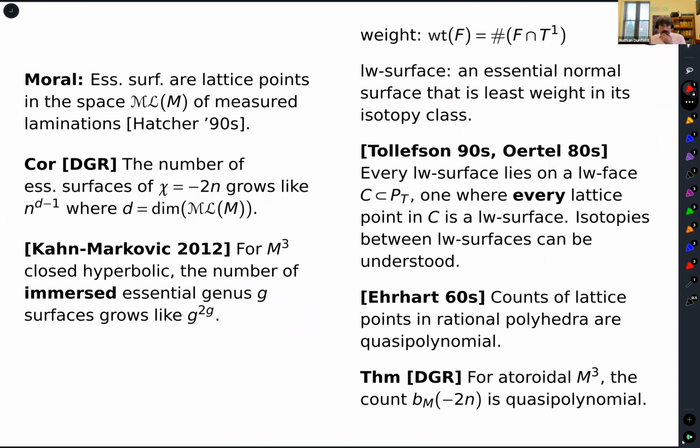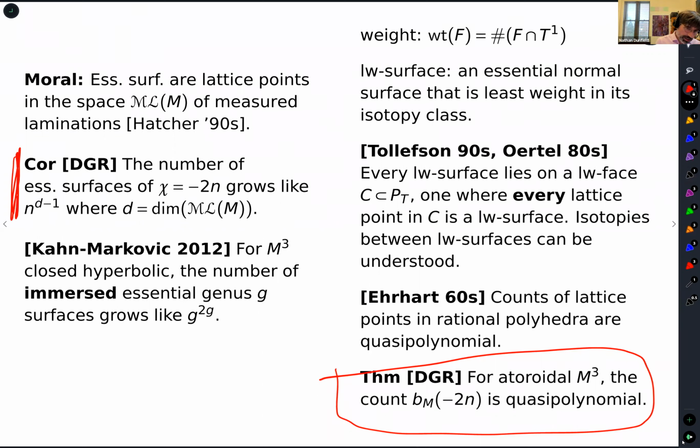Okay, so let me just try to put this in a little context. For each atoroidal three-manifold, we have these counts and they form a quasi-polynomial. And we can ask, what is that? What is, for example, the degree of that quasi-polynomial? What does it mean? We are able to characterize that. There's another perspective on this, which if you're familiar with surfaces and thinking about measured laminations on surfaces, you might be familiar with, and otherwise this is just a side you can ignore.